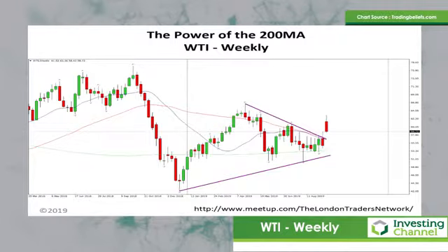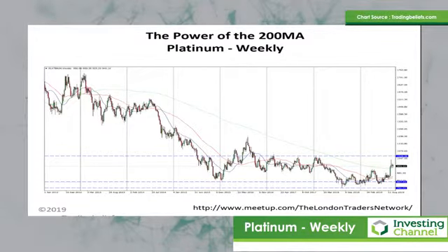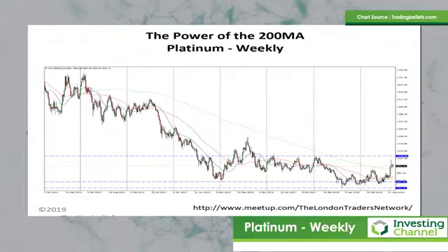If we go to my next chart, what I'm looking at here is another commodity, and that is platinum. Once again, this is a weekly chart. Those of you who know me know I love working off weekly charts. And what we can see here is, once again, just simple price action with a blue 20, a red 50, and a green 200. I would draw your attention to the far right edge of the screen, where over the last week or two platinum has closed above that 200 period moving average.